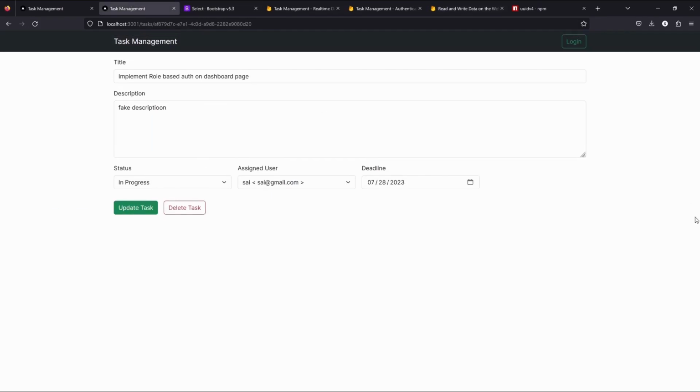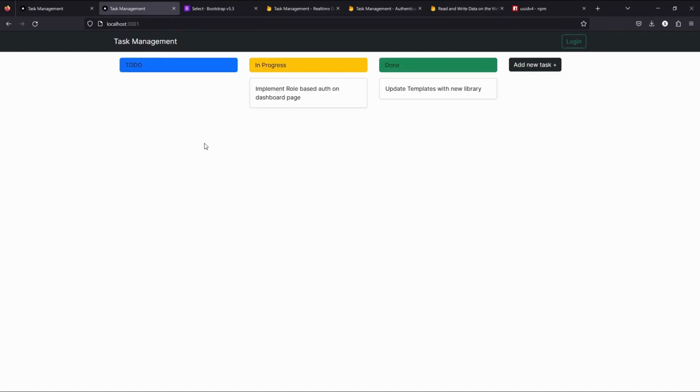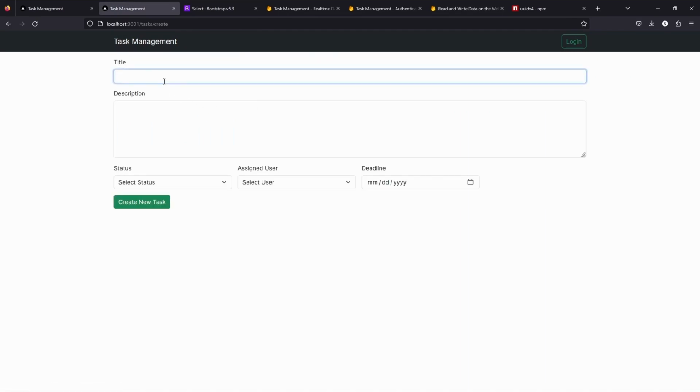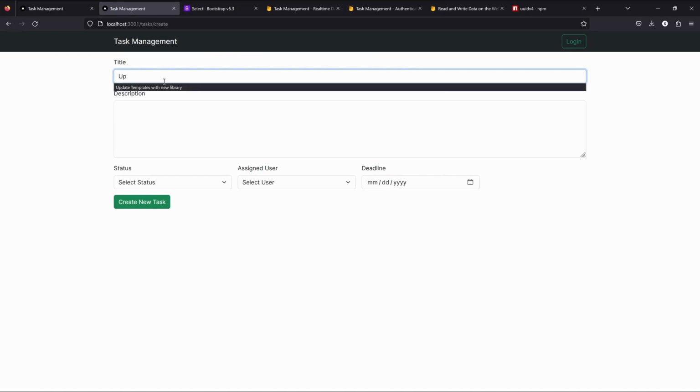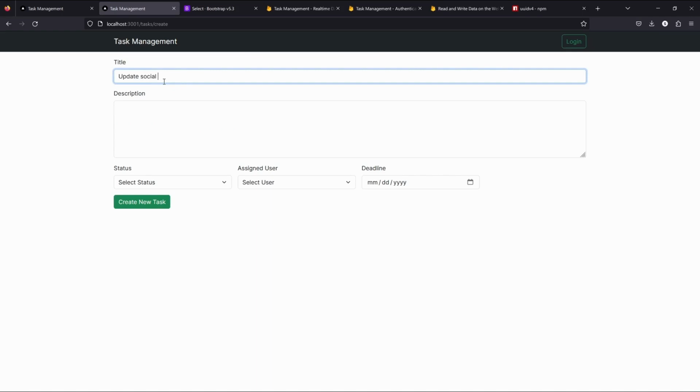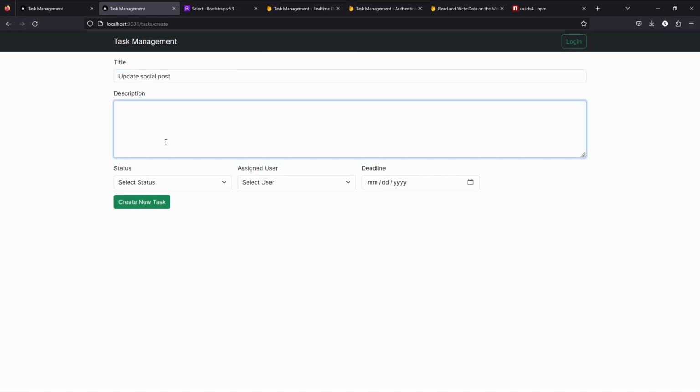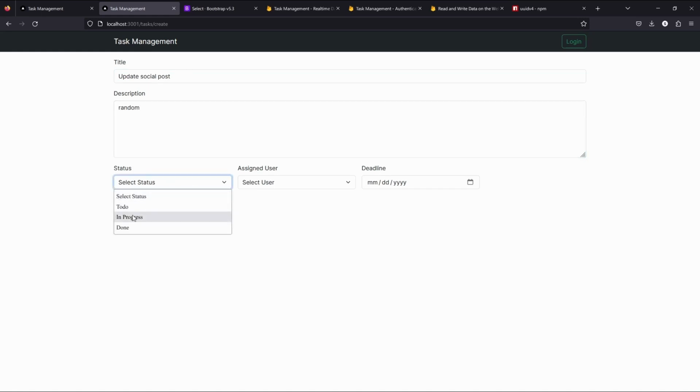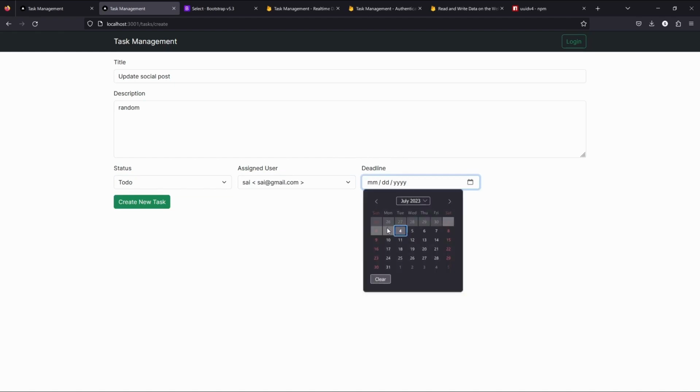Now let's check the entire app. If I go to the dashboard page, you can see the task. If I want to create a new task, then I can create a task. For example, update social post. Then some description, you can give some random description, put some status, for example to do, select some user, and then deadline.